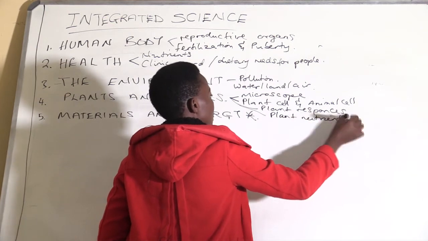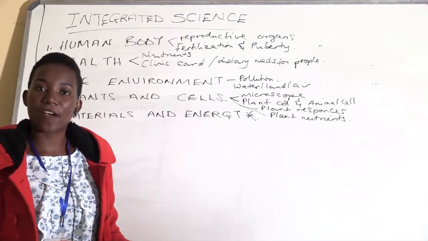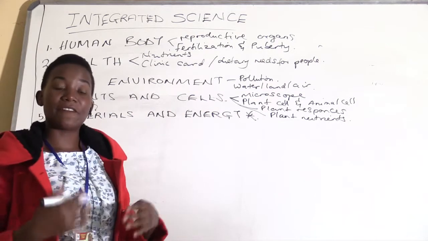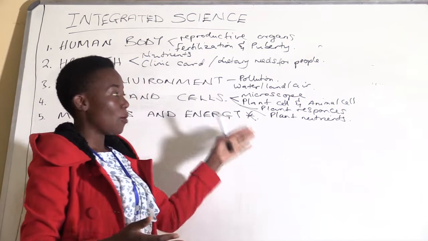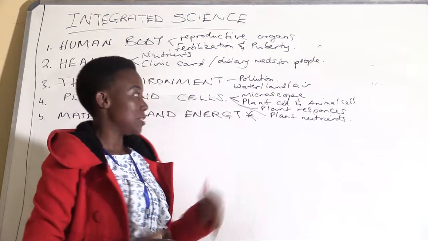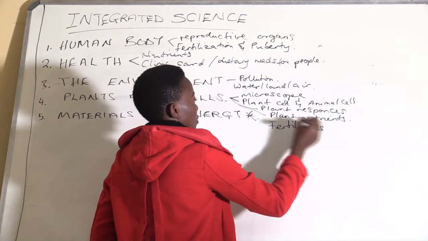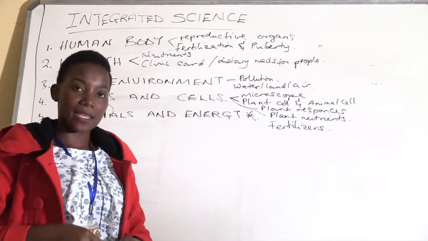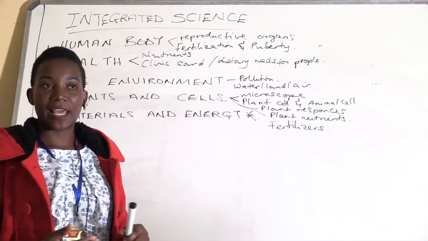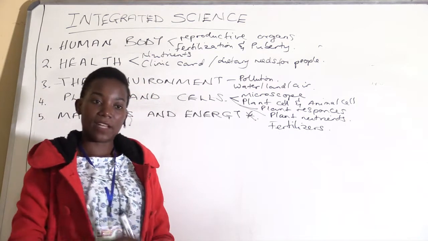Now, when we look at plant nutrients, plants produce their own nutrients. For example, oxygen, nitrogen, hydrogen, phosphorus, sodium, calcium, magnesium, those are produced by plants. But if the plant cannot produce sufficient nutrients, or if we want to produce more yield than the one that the plant is producing, we usually aid the plant to grow well and faster using fertilizers. So on plant nutrients, that's why we also discuss fertilizers, and there are two types of fertilizers that we looked at. There's an organic fertilizer and an inorganic fertilizer. So you should be able to identify or to explain the advantages of organic fertilizers and the disadvantages of organic fertilizers, where at the same time you should also be able to explain disadvantages and advantages of inorganic fertilizers.